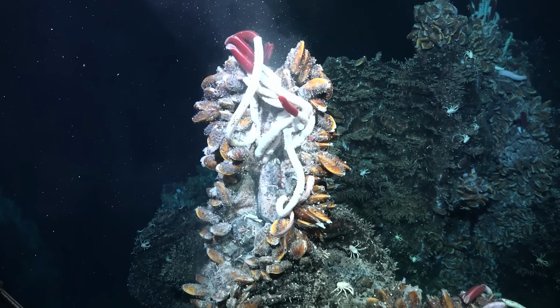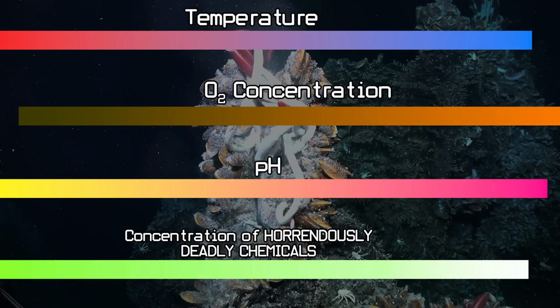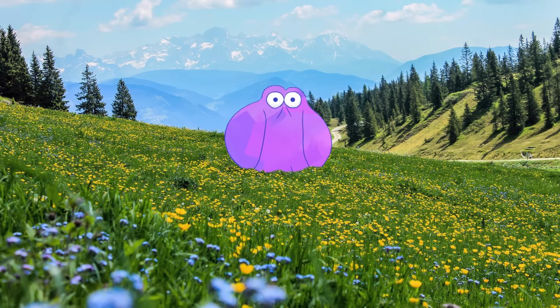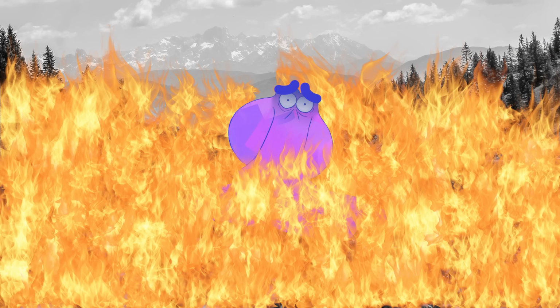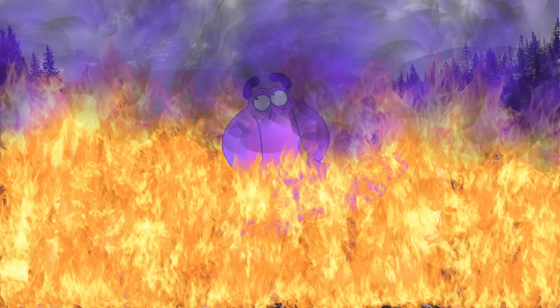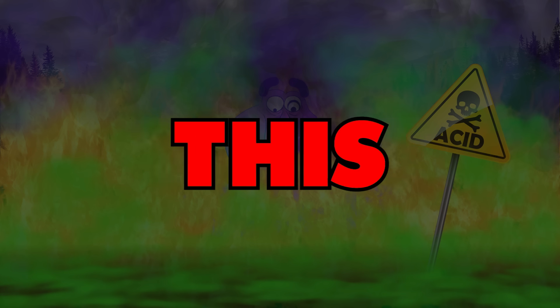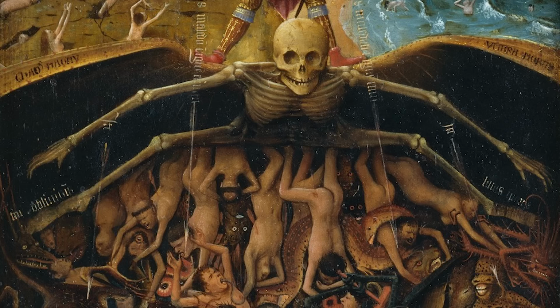And honestly, you don't even need to take a step. Shifting water currents can expose you to the full range of these gradients in just a few seconds. So that would be like you're outside chilling, it's a nice warm day, the air is perfectly breathable, but then there's a little gust of wind and it's suddenly a bajillion degrees. All the oxygen is gone and has been replaced with poisonous gas, and oh, a bunch of acid just showed up out of nowhere. Do you know what this sounds like? This sounds like hell. This sounds like actual, literal, biblical hell.